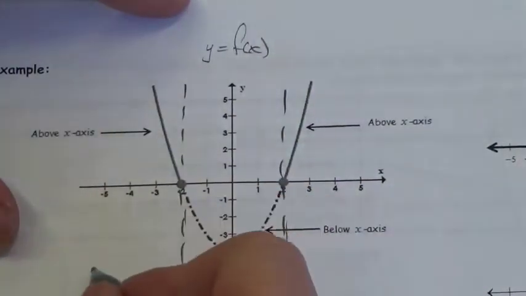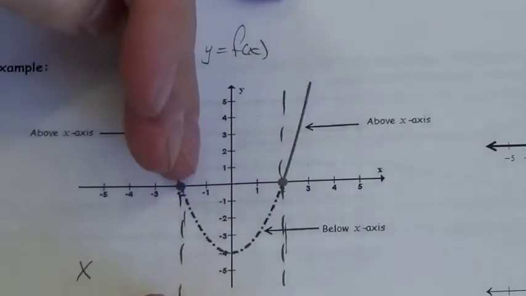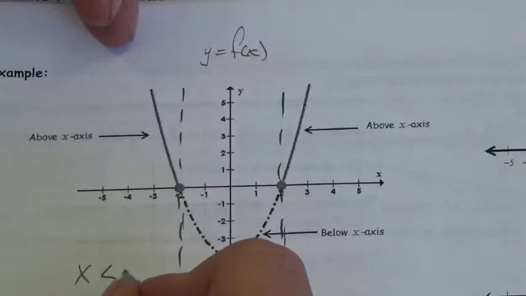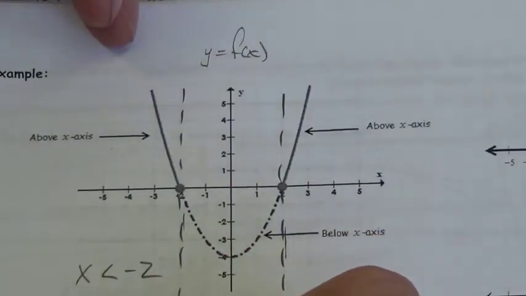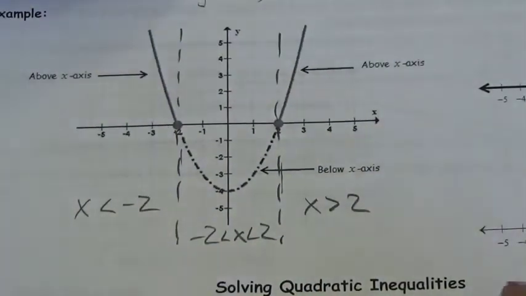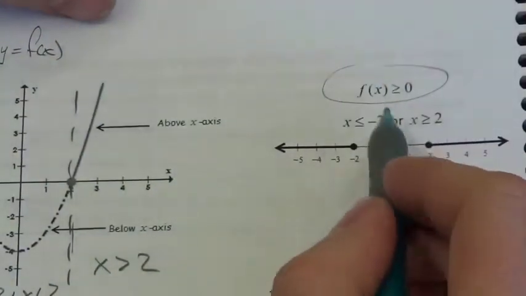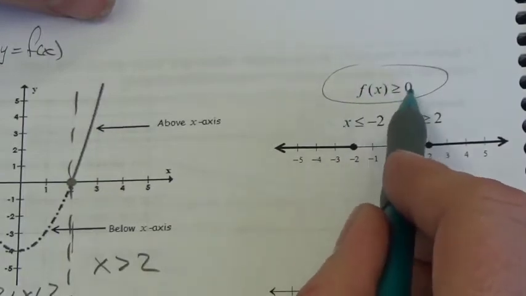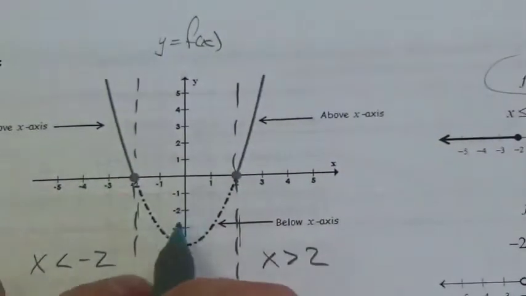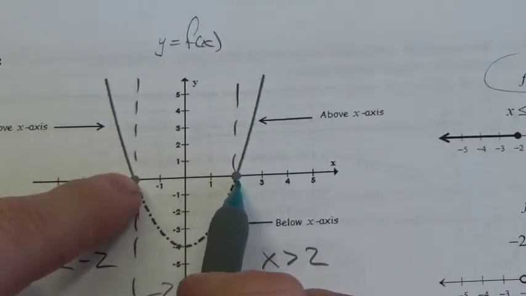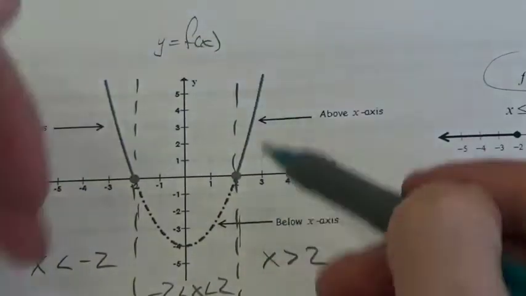So remember, those x-intercepts break this thing up. So in this particular case, this interval, I've drawn this dotted line to go straight through that x-intercept. This is where x is less than negative 2. This is between negative 2 and 2. Out here, this is where x is greater than 2. So if my question is asking where the function f of x, where that relationship is greater than or equal to 0, I'm looking at the x-axis here. These are the intercepts where I hit 0, and if I go out, my result is greater than 0.